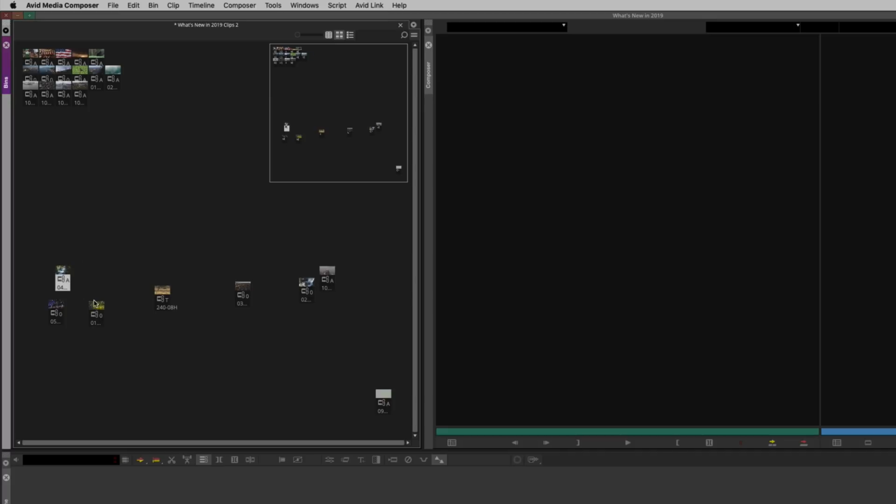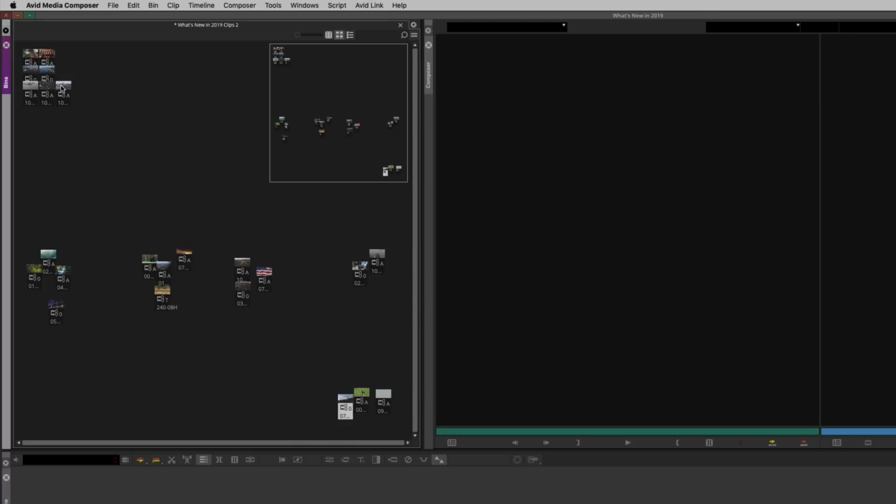Because what editors will do, what I was getting at here, is they will start to organize clips like this. They'll put like clips together, like cutaways together in groups, okay? Kind of like this. Now, granted, I should probably have a little bit more space in between these. And what I really want to do at any given point is just focus on certain ones. Now, I should probably have aligned these a little bit better. I could do that after the fact if I want to, but it doesn't really matter.